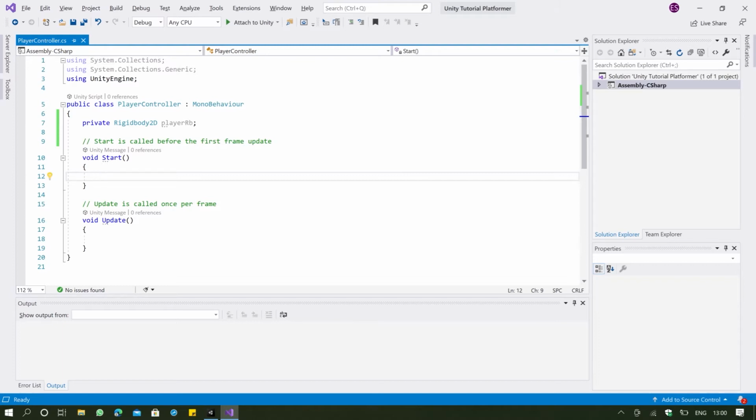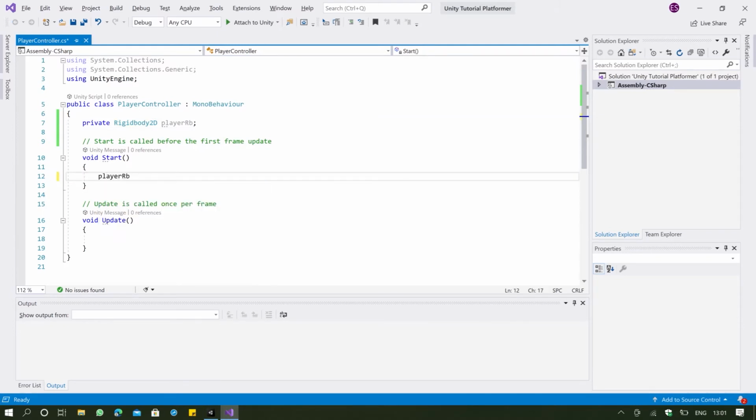As you can see from the definition Unity gave us, Start is called before the first frame update, which means that this is the type of function that can be used to initialize all of our variables. So playerRB is a type of rigid body, but we don't assign which rigid body playerRB is assigned to. We can do that in void Start, by typing in this code, which is actually self-explanatory.